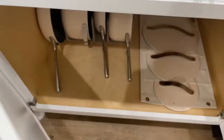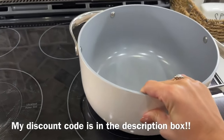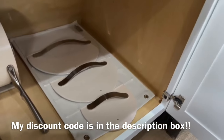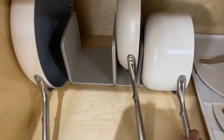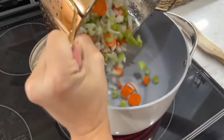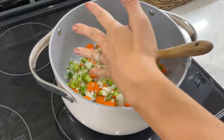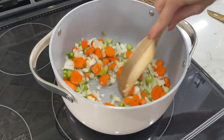Now we're going to be getting our Caraway pots and pans. These are my favorite pots and pans ever. A lot of my family has these now, and we just love them. They are non-stick, non-toxic. Y'all, you don't even have to really put butter or oil in these things. They are incredible, and how you wash them is so easy. So you're supposed to take this little organizer for your lids and hang it on your cabinet door, and we just haven't done that yet. And then it also comes with these little trays that organize your pots and pans, and they're magnetic. I've heard about these pots and pans for years, and I've always wanted some, and so I was so excited whenever they wanted to collab with me. And I'm telling you, this would make a perfect Christmas, birthday, any kind of gift. Oh my goodness, you will not be disappointed. These things, they are so good.